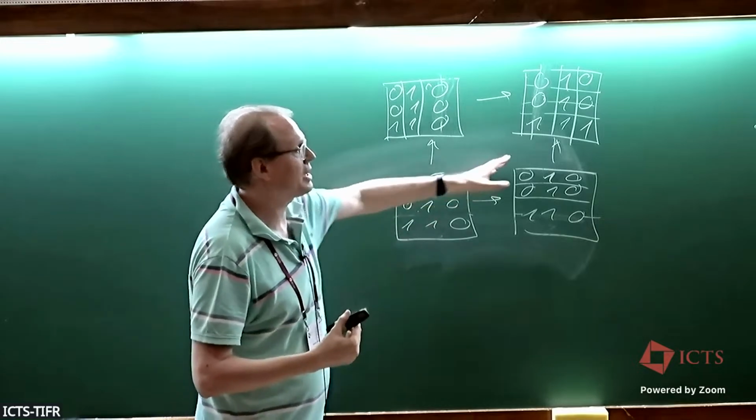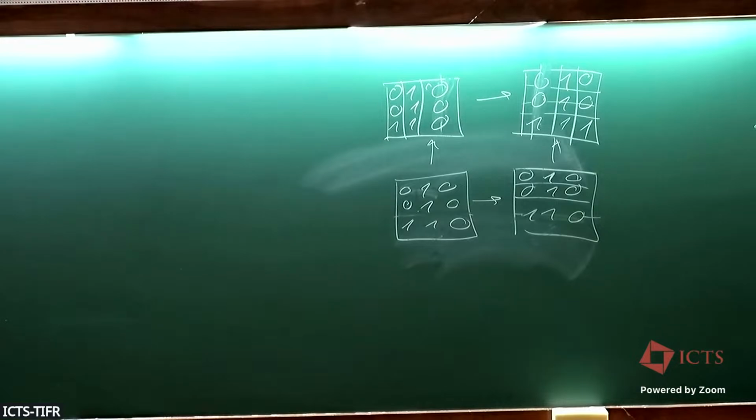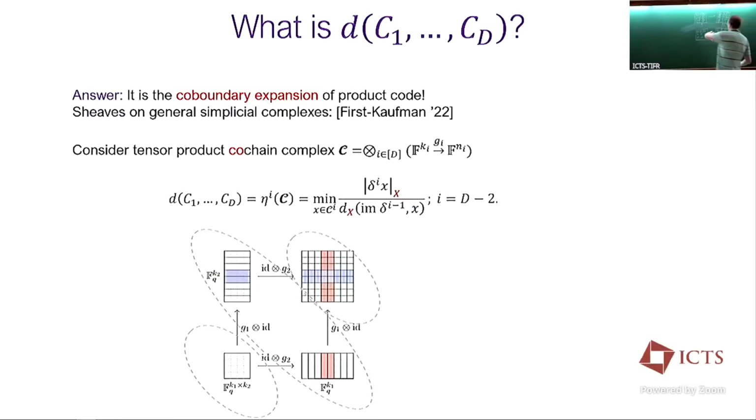And so we can also reconstruct this complex. Here I showed you that we have the space K1 by K2. But every such matrix gives you a codeword of a tensor product code, and this is this one. After that, we restrict it here, and we obtain some element from here, for example.